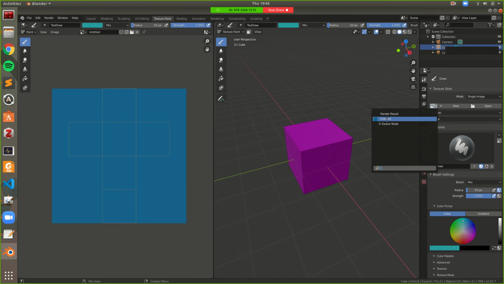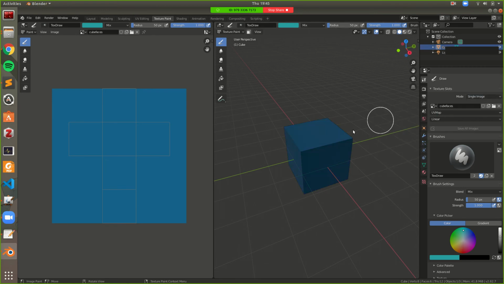We'll name this first. On the left side we are creating a canvas that we can paint onto. Let's call this cube faces. On the right side we need to attach it to this cube. So here we select single image and we say cube faces. Now we've added this onto this actual cube.